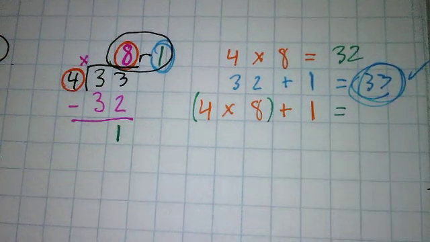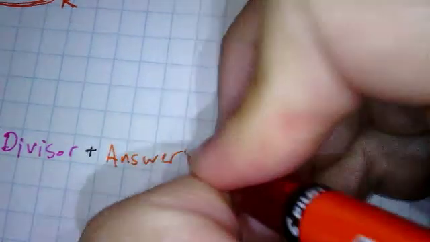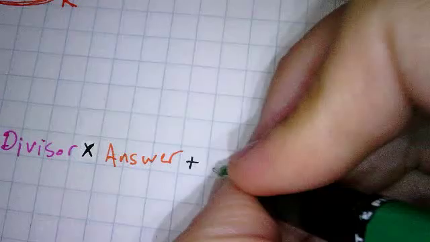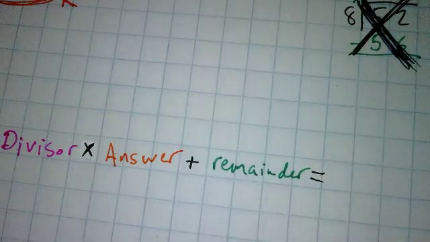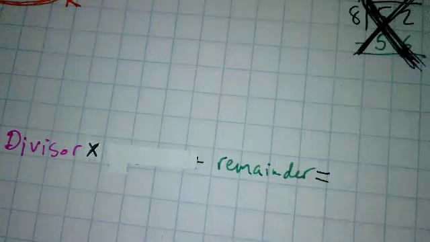So to check your work, you would do divisor plus answer. Oops. Oh, my bad. That should be times answer. Wrong thing. Sorry. Going out of order. Divisor times answer plus remainder. Quotient. And that should equal, yes. Way to go. Look at you guys using the math terms. I appreciate that. I like the math terms. We'll change it to quotient.